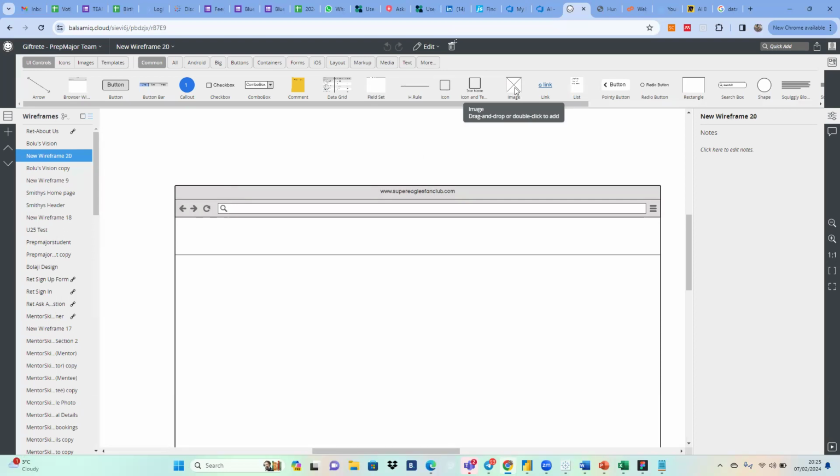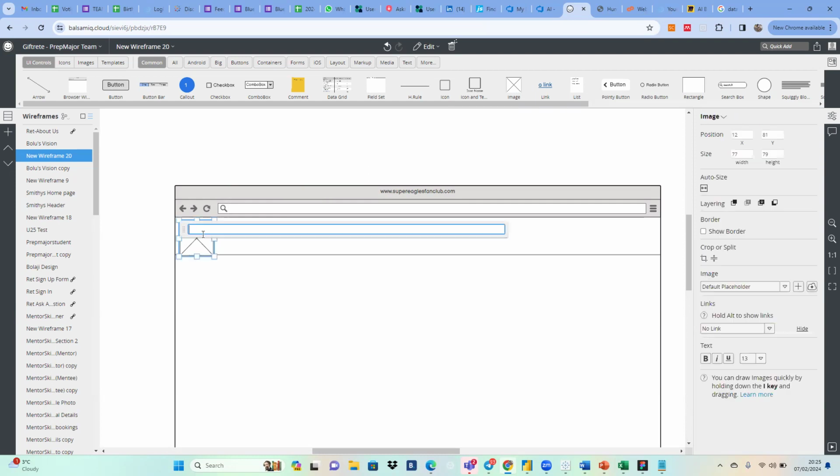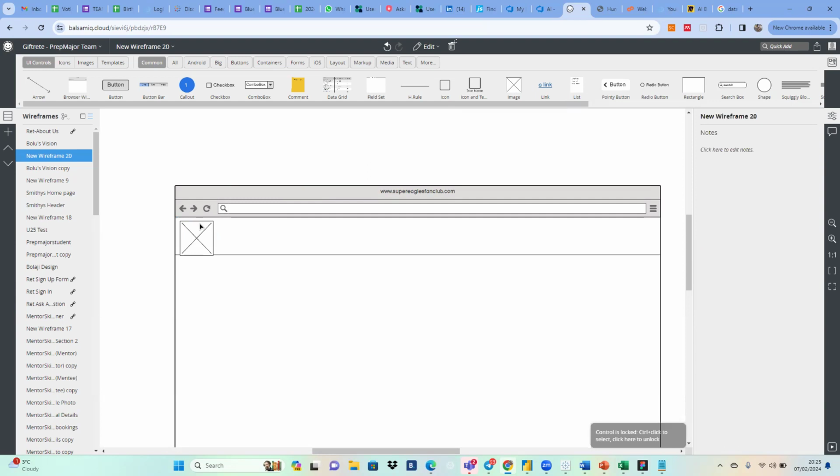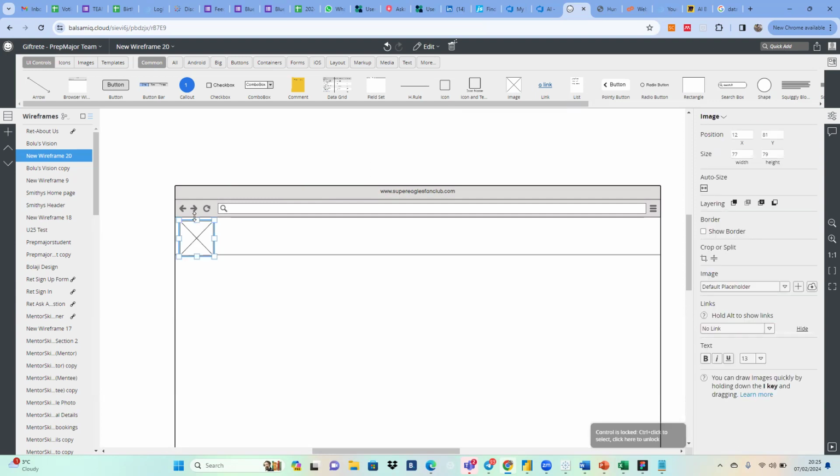So you don't necessarily have to start creating a logo. This image actually represents a logo. And when you are working with a developer, when you put this, your developer understands that there's going to be a logo on this website.